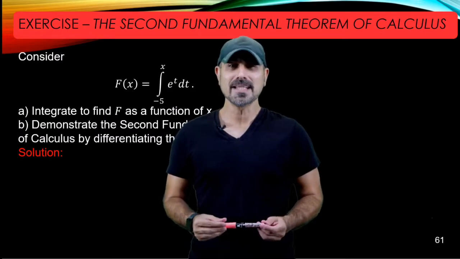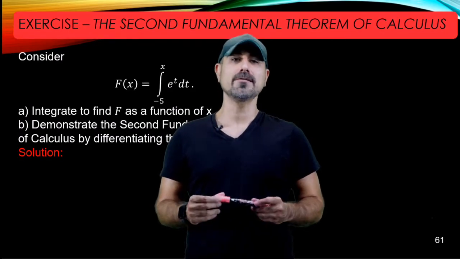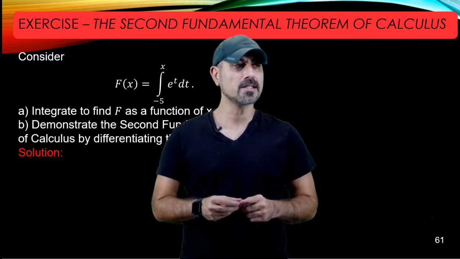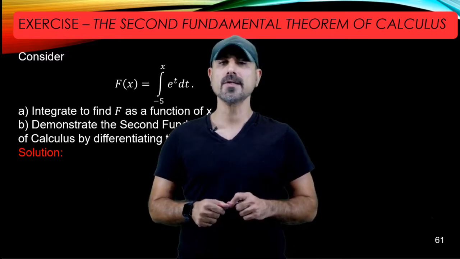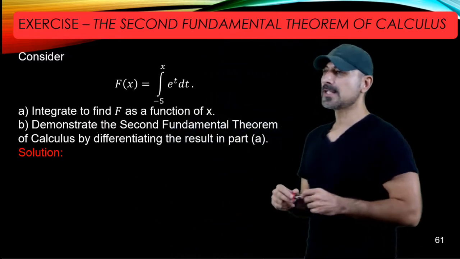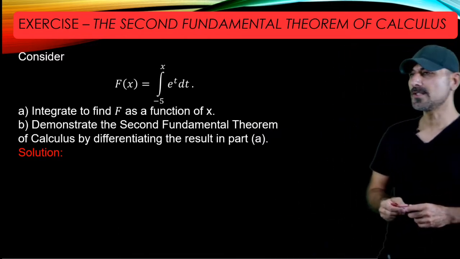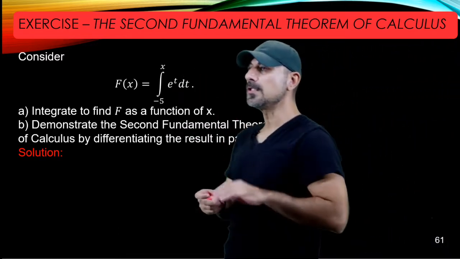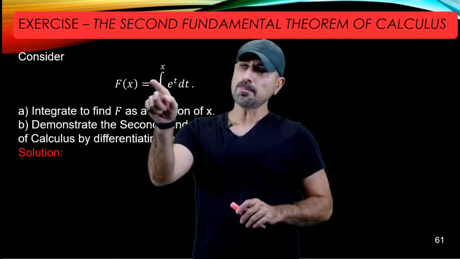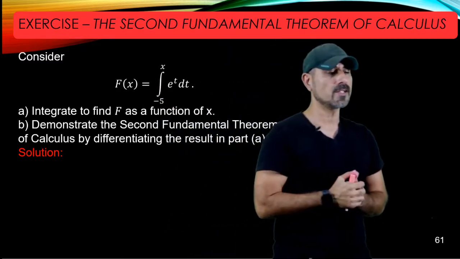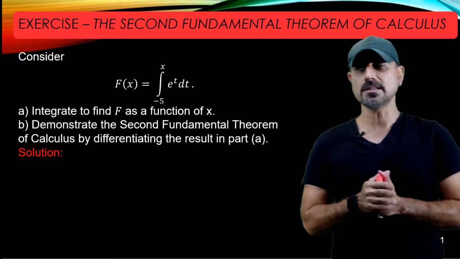Hello, welcome back. Today we're going to go over an application of integration, which is in fact the second fundamental theorem of calculus. So the given function is capital F of x, which is given as an integral where the top limit is in fact x. So it's the integral from -5 to x of e to the t dt.